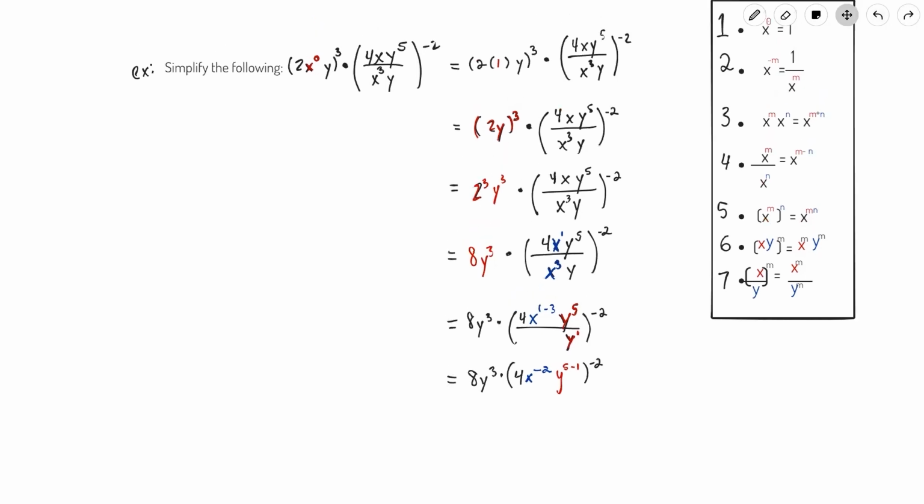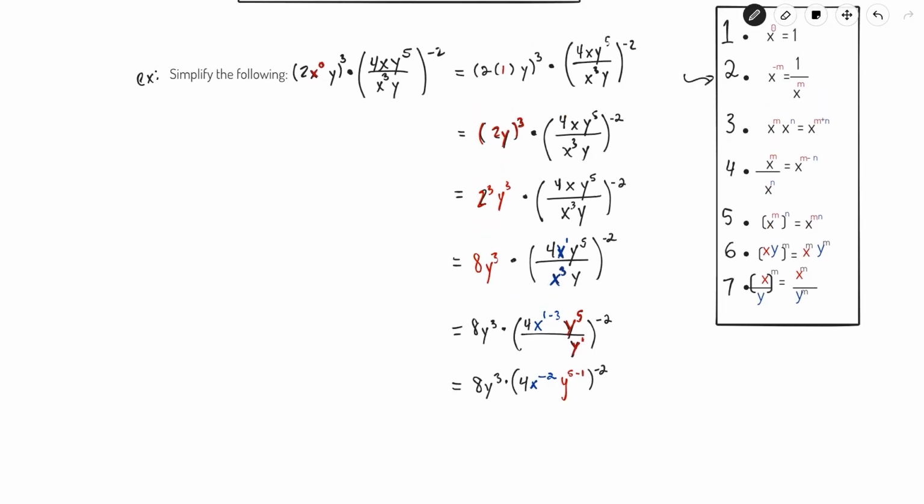What property allows me to get rid of negative powers? Well, that's property 2. Remember, property 2 says when I have something to a negative power, I can take its reciprocal and poof, now the power is positive. And so I have x to the negative 2 power. Well, that's like having x to the negative m power. I know that it's equal to 1 over x to the positive m power, and so I know x to the negative 2 power is really just 1 over x to the positive 2 power, according to property 2. And so let's go and rewrite that. We'll also rewrite this 5 minus 1 as the number 4.